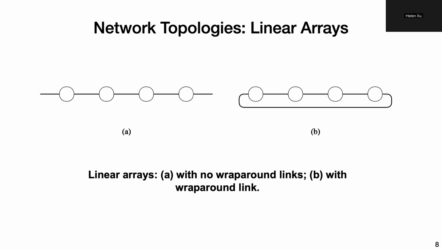So we were here last time. Suppose that we have an algorithm designed for either an array or a ring. An array is just a bunch of nodes, all connected in a line. And a ring is very similar to an array, just that the last one is linked to the first one. But in an array, there's no link from the last to the first.